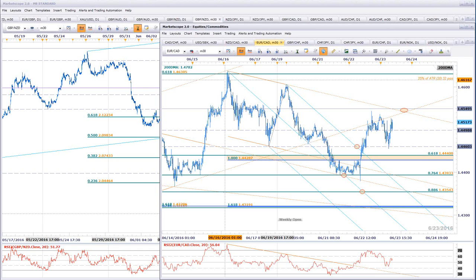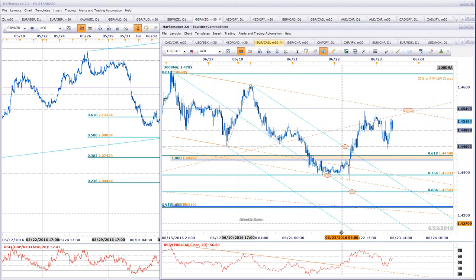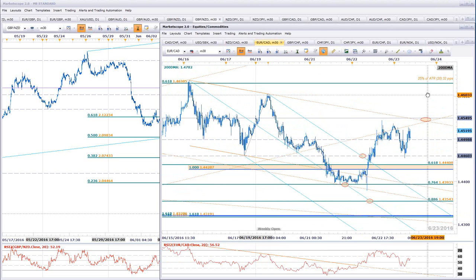By the way, staying constructive, looking for that tag of 45.50, this region right here. This might actually be a decent level to short, especially if the euro turns over on the data today. But initially, primary objective right now, still see a stretch into that 45.50 level. Any questions on Euro CAD?